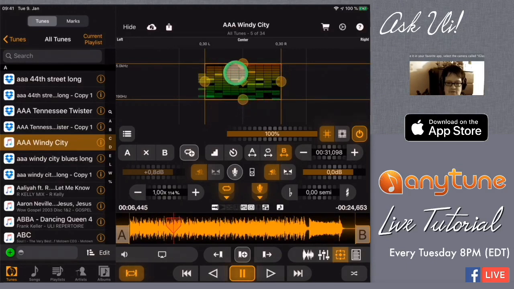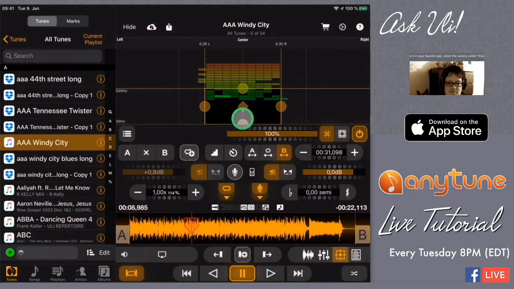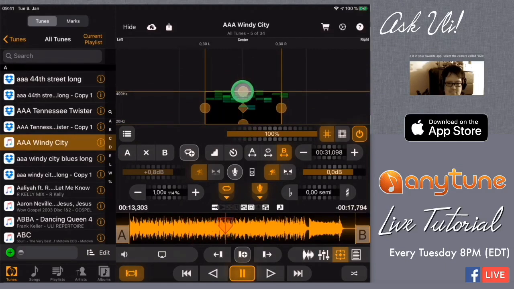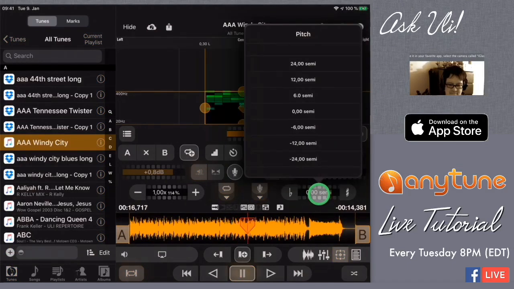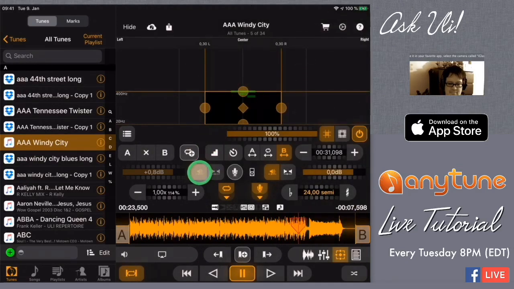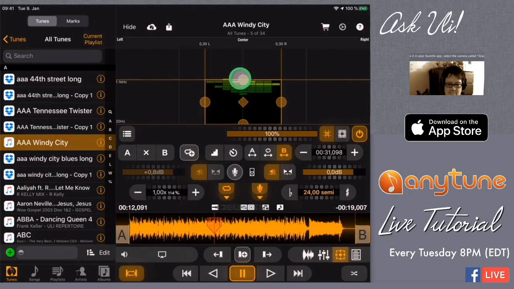Let's say I want to transcribe the bass. It takes a whole window, put it down here, and press and hold this, and go 24. There's the bass. You can slow it down. I'm a bass player, so all my bass lines are transcribed that way. So let's go back to regular pitch. What I did is transpose it up 2 octaves. If you double tap here, it goes back to 0.